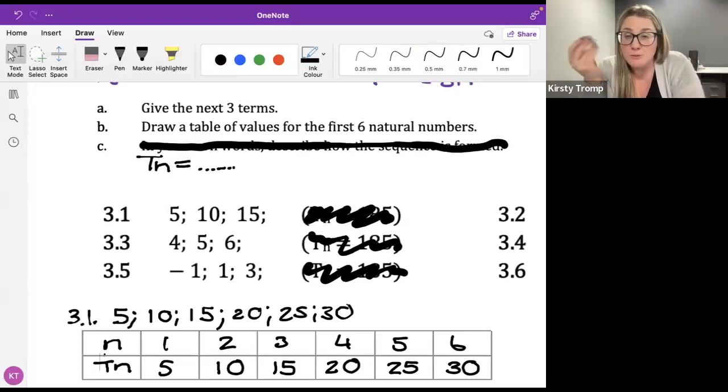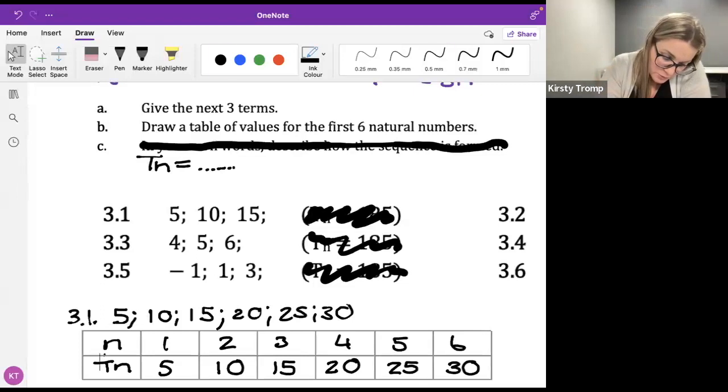What I want you guys to practice tonight is finding the rule for me. So yes, putting it in your own words is absolutely a relevant thing to do. But tonight we're going to practice putting it into a number pattern. That's into a rule, that's all. All right. So the last thing I want you guys to find now is the rule. We found the next three terms, we put it into a table, and now we need to find the rule, hey?